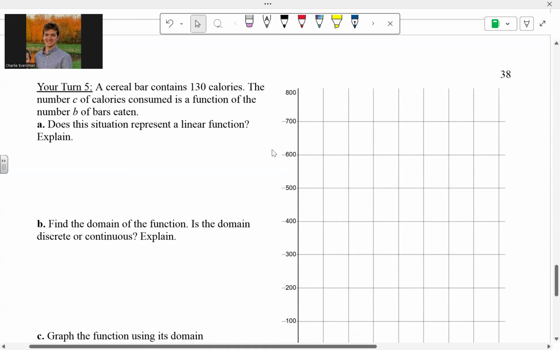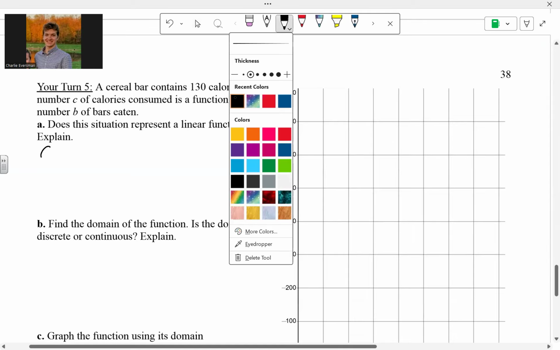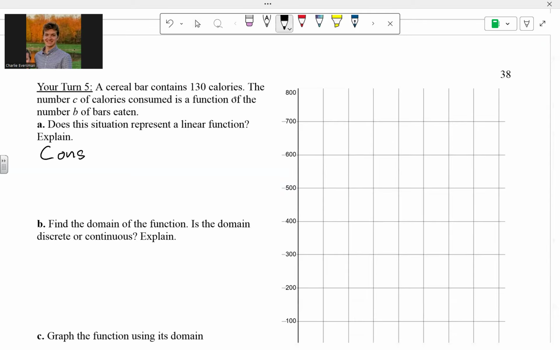And there's three ways we can identify a linear function, right? We talked about looking at its graph, which we don't have yet. We talked about its equation, which we haven't set up yet, but we could if we wanted to. And we talked about its rate of change. That's usually the easiest way to identify it if we don't know the other two things. So here, I can identify that this situation has a constant rate of change.